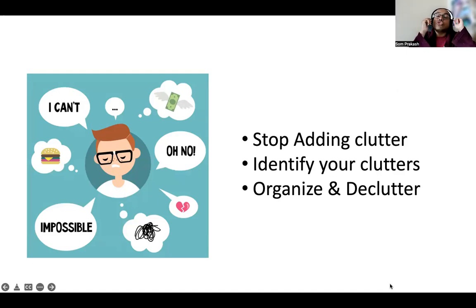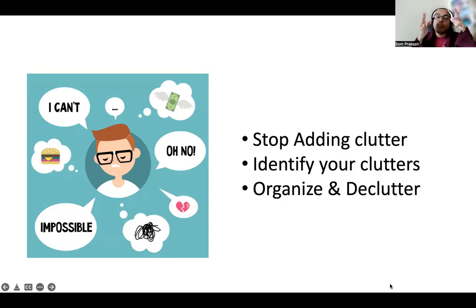First, you stop adding clutter and more. Stop adding any more clutter into your brain, into your mind. So what does that mean? When you are trying to clean up something, to organize something, if somebody else just keeps coming and cluttering it and putting more garbage, then that cleanup exercise will not work, as you all know. So you have to stop someone from adding more trash into your space.